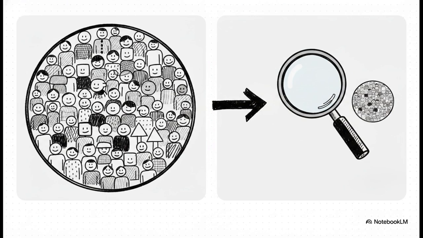In a perfect world, if you were a detective, you'd just interview every single person on Earth to solve a case, right? In statistics, that entire massive group is what we call the population. But let's be real, we rarely have the time or the budget to survey an entire population. So instead, we rely on a sample. This is just a smaller, manageable subset of clues. But here's the catch. We have to be incredibly wary of sample bias. I mean, if our sample only represents a specific type of person, say we only interview the suspect's close friends, well, our whole investigation is contaminated from day one. Our subset absolutely must be a true reflection of the whole.